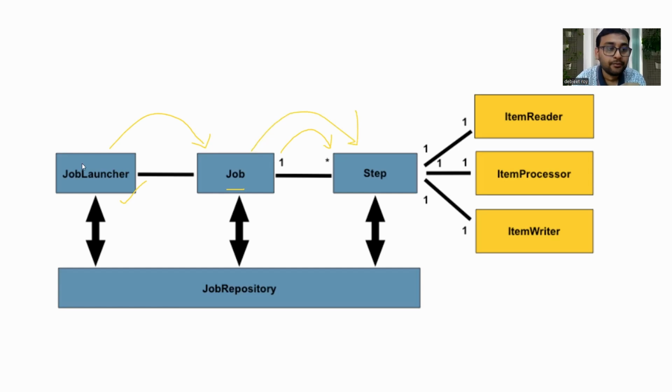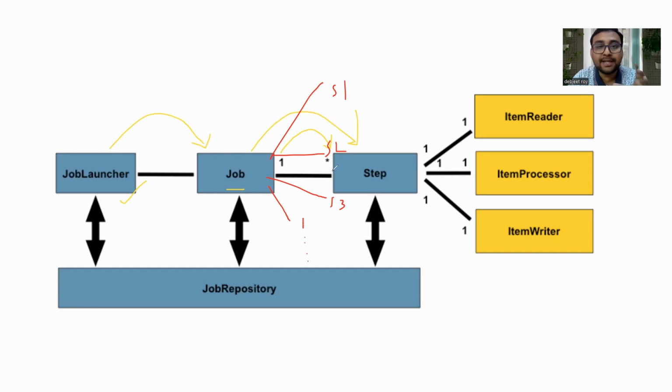So here, if I show you, let me change the color. Job can have n number of steps. So this is one of the steps. It can have n number of steps like this. It can have a step 1, this can be step 2, this can be step 3, and like that there can be n number of steps like this.